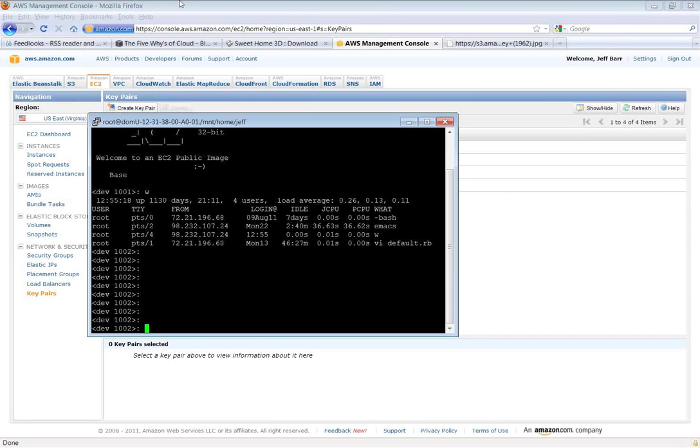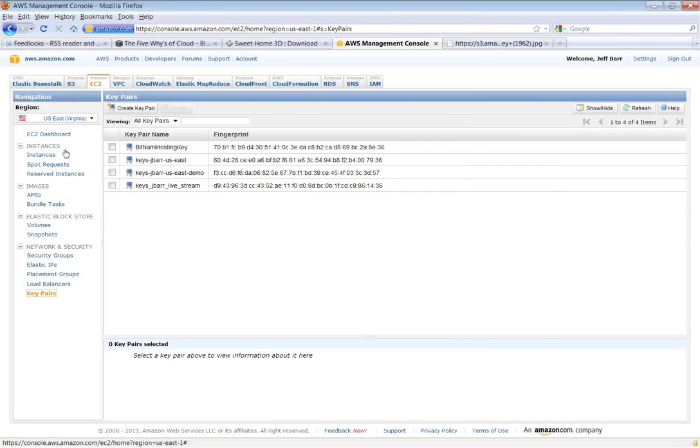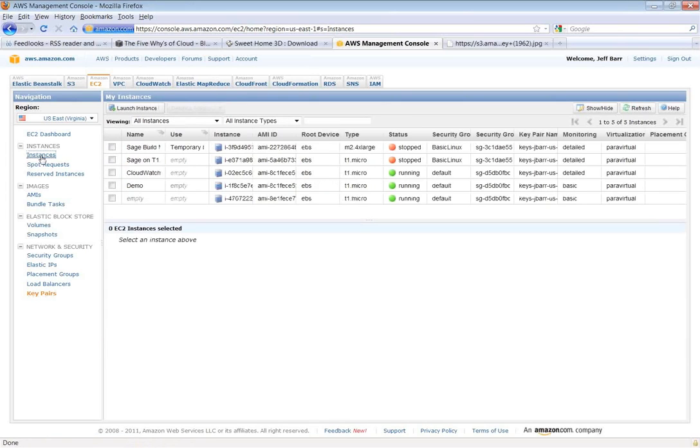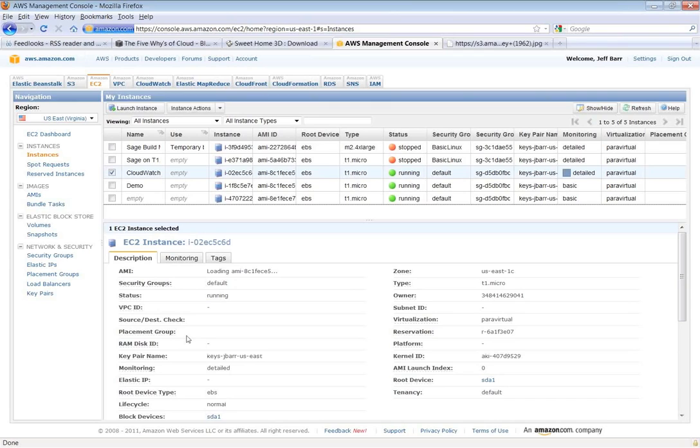Okay, all right. So what happens when you launch multiple instances from the same machine image is that each of them is assigned a separate IP address and a separate host name. So I'm going back to my Instances tab in my console. I'm just going to click on one of these.